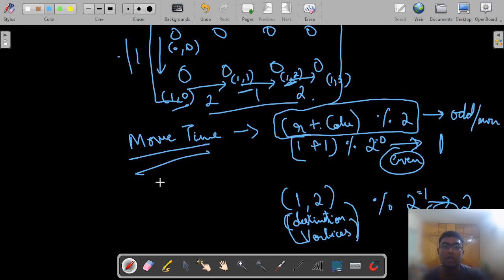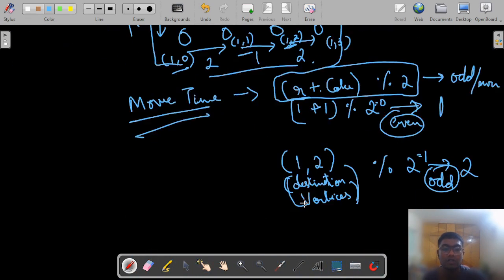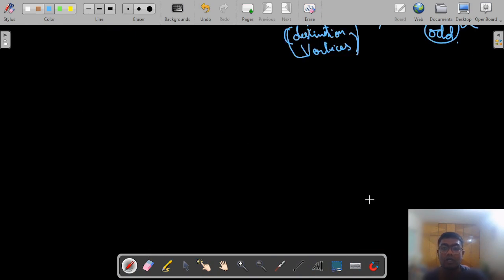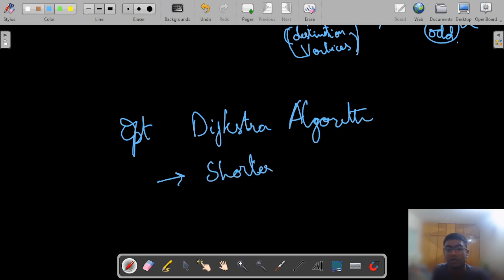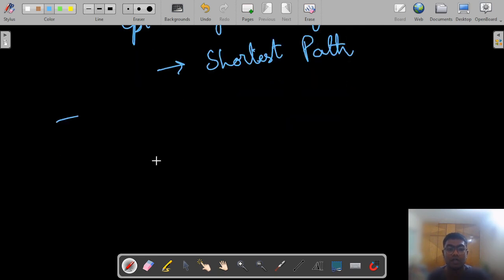Okay, so let's see if we can solve this in a similar way as yesterday's problem. We will still be opting for Dijkstra's algorithm, as we need to find the shortest path, and we already saw why we won't be choosing a greedy approach.